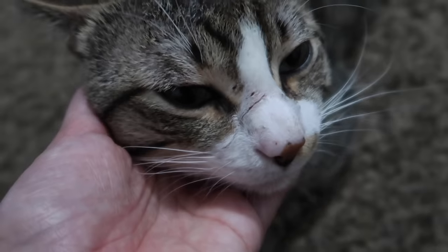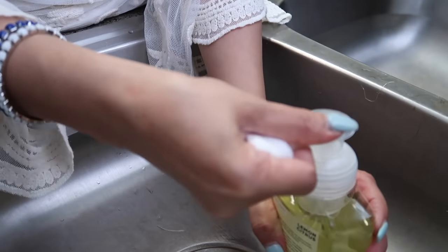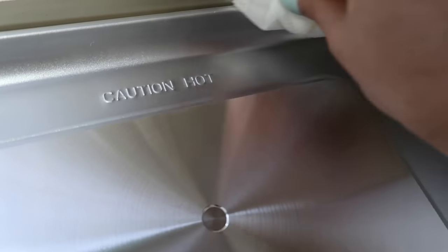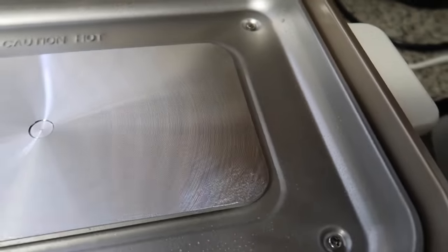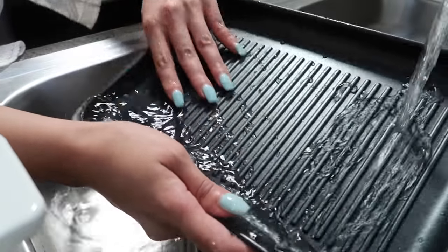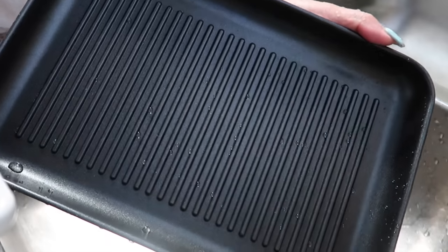Scratch your cute little nose. But you can't put it in the washing machine. It's squeaky clean. I would just like to dry it.